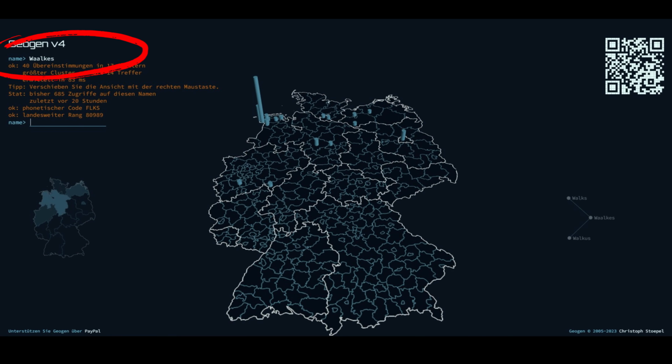This is now another map with the surname Walkes. Walkes is a quite uncommon surname. By the way, it's the surname of a German comedian. But I use this to show why I like it, the second advantage of this map. It's not surprising to see the name appear in big cities like Berlin or Hamburg. But it's quite unusual to see a name in such a sparsely populated area like East Frisia. When something like this happens with your ancestor's name, then this is the region where the name originated. And that's probably where you should start looking for your ancestor.